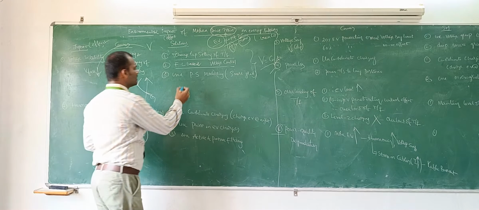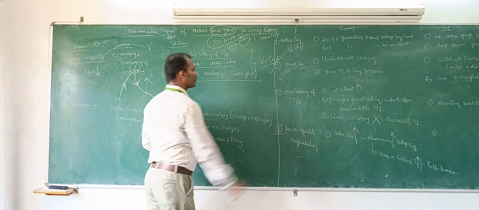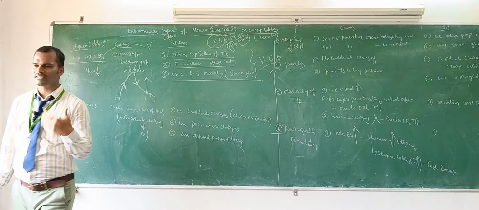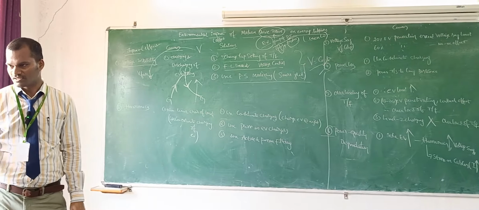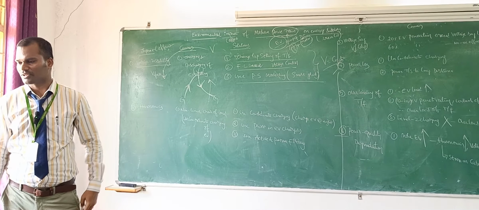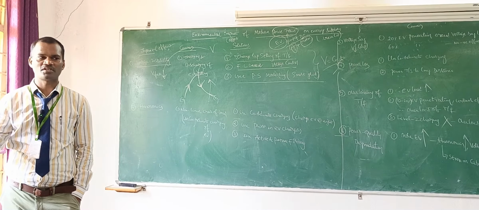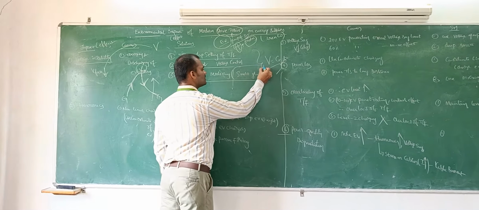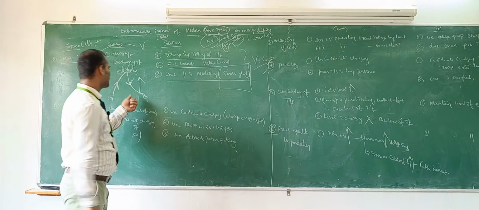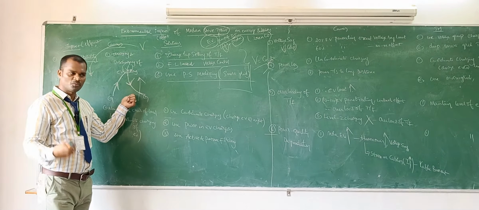Now, the third one is taken care of by power system modeling. We have to improve our existing power system to the latest power system like smart grids. Although we don't have even microgrids here, we have to improve our power system with smart grid technology. So we can charge an electric vehicle at any place. We can use your electric vehicle like a battery, also as one more grid.